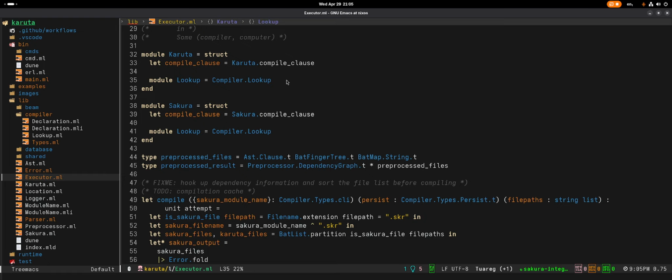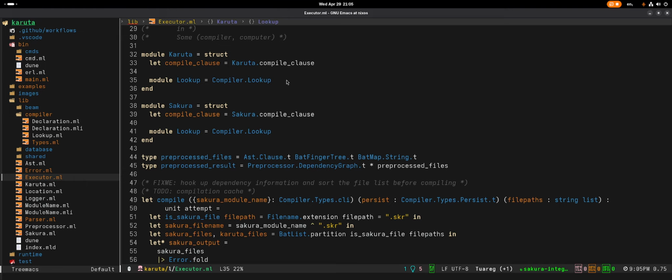If when compiling a Sakura module you exhaust the file, we should not try to look into other files. Oh, that is very true, actually. Because we're not going to allow you to use Karuta functions inside of the Sakura module, at least for now. That is very true. So, which is inconvenient, right? Because maybe you do have a function in the Karuta world that would be useful to manipulating the data in the Sakura world, and you're going to have to copy paste. And that sucks. But I mean, only if you want to actually store it in the database.